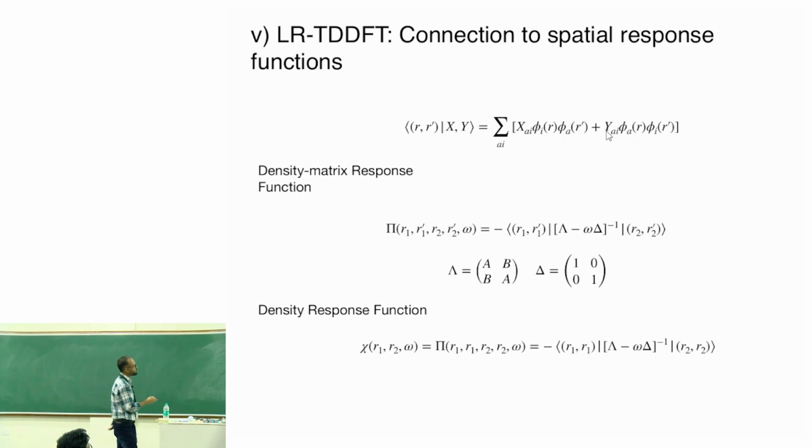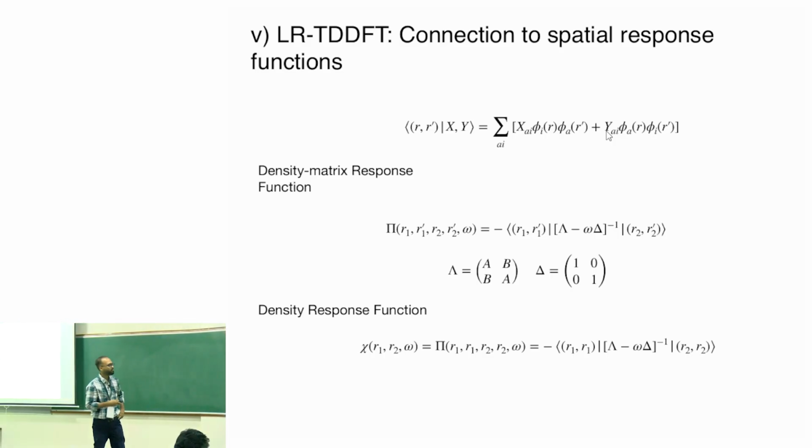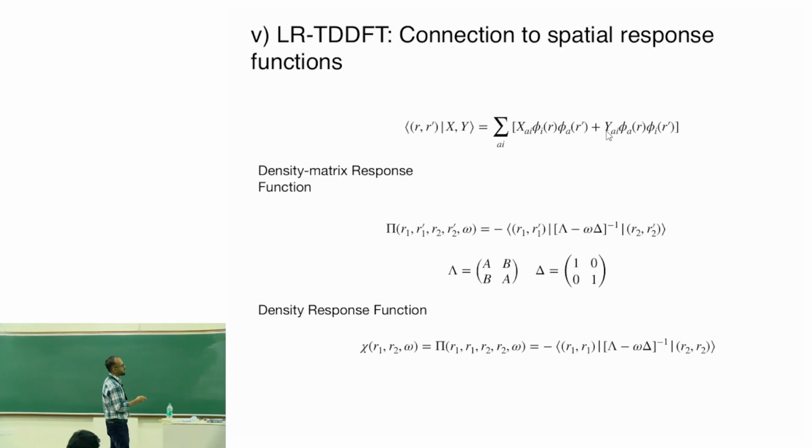Okay. What is a density matrix response function? In space. See, when we were discussing alpha, you had applied a dipole field, and then you figured out what was the induced dipole in, say, another direction. Over here, I'm going to apply some sort of a point perturbation, which is non-local, at r2, r2 prime, and measure the response at r1, r1 prime. Okay. So this is exactly the meaning of density matrix response function. Okay. So that can be compactly written as this expectation where r1, r1 prime times your response matrix times r2, r2 prime.